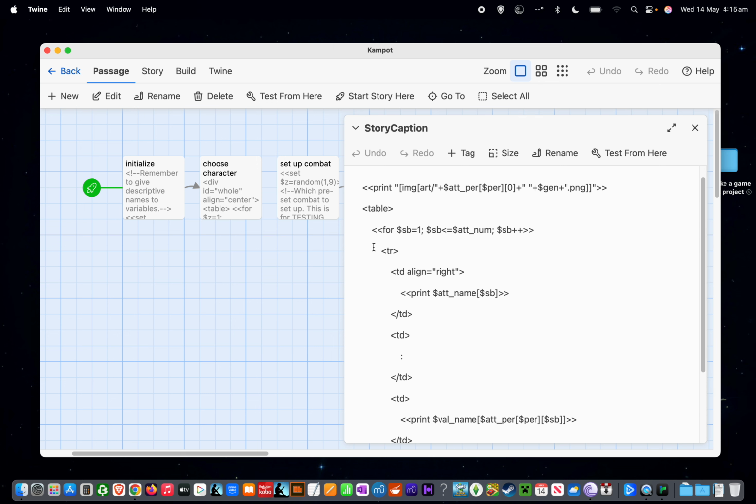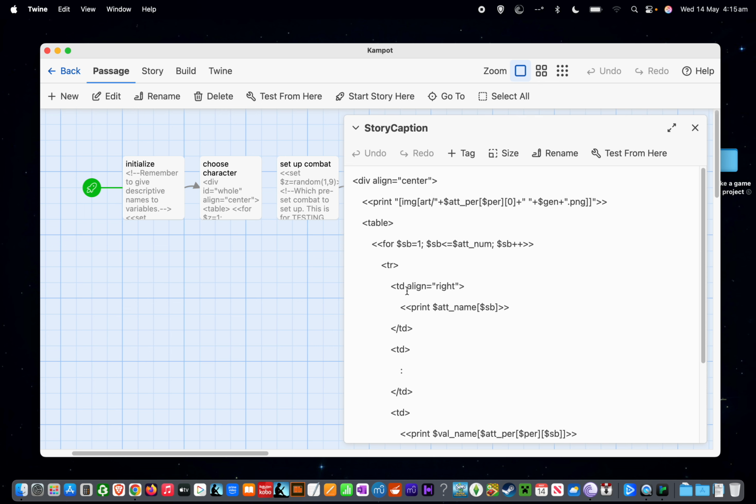I have a for loop, and I was just using $Z for that for loop, which is the first variable that I use for just any temporary thing that I need. So if I'm doing a for loop, if I can, I'll use $Z for the number to keep track of the loop.